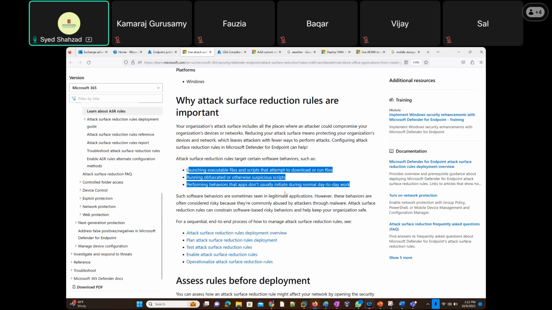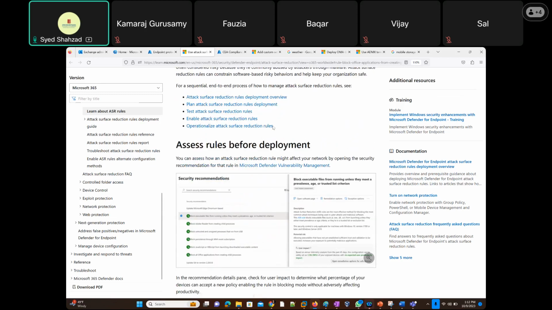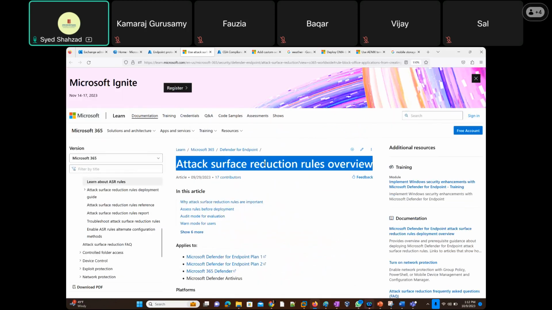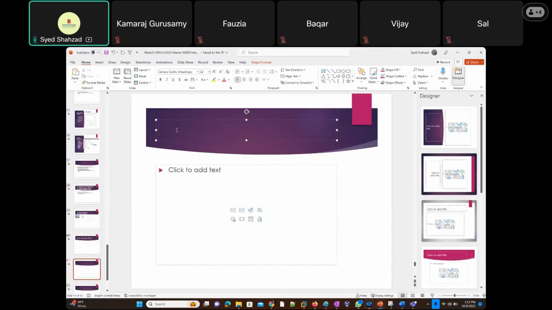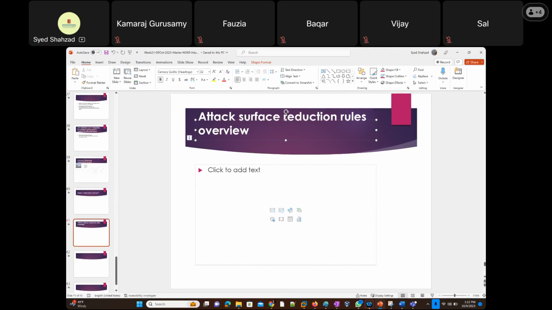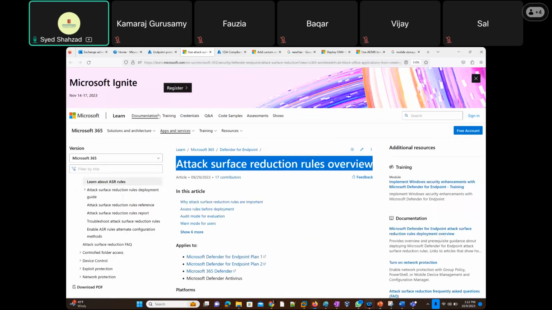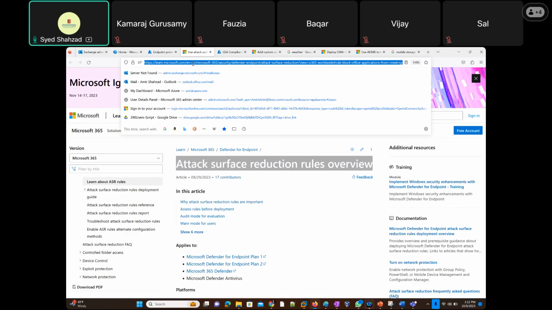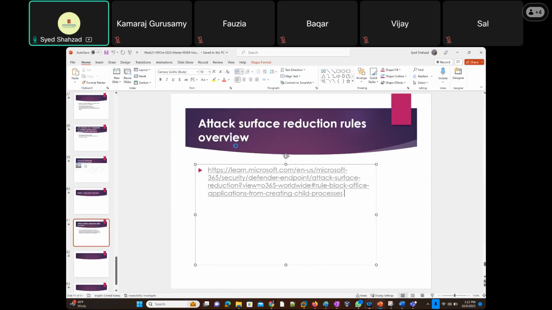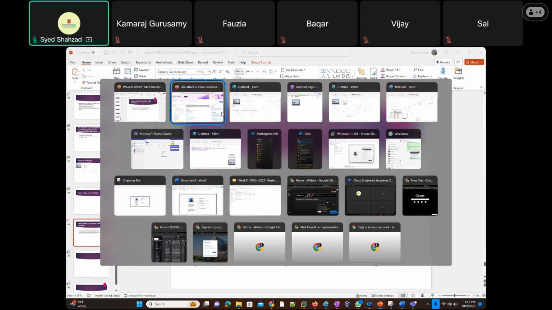So yeah, they give you a lot of attack surface related examples. If an application opens some child processes, hackers could actually run some script or access the system and run those scripts. So they have some kind of protections there already. I'm just gonna put that here. It's a good read if you want to go in depth with more security through Intune for your devices. But I'll just go back here.